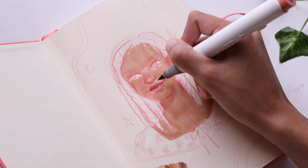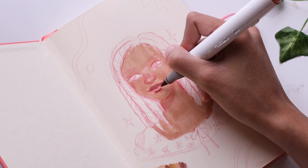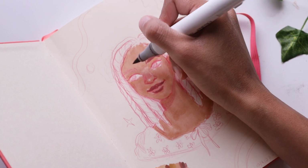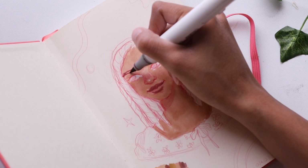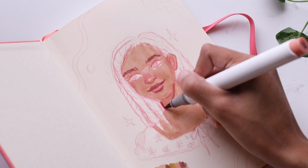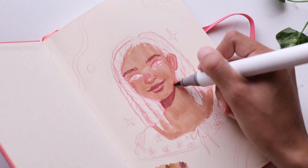Try to think about what you want this sketchbook to be for. What are your goals? It doesn't have to be a super grand plan. It can just be something casual like, hey, I just want to make a habit to draw more often, or I want to draw more finished pieces, or I want to draw less finished pieces and more fun casual drawings. Whatever your reasons are, think about them.